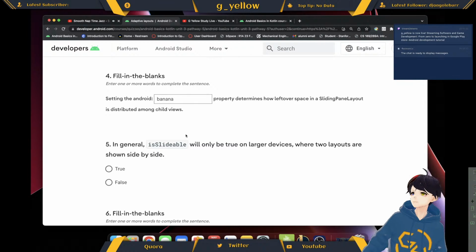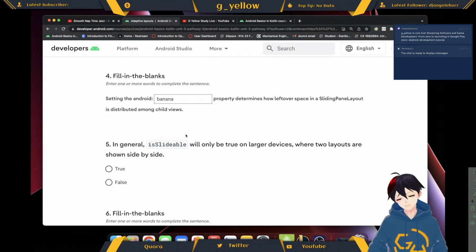It's not aspect ratio. This is true on smaller devices.